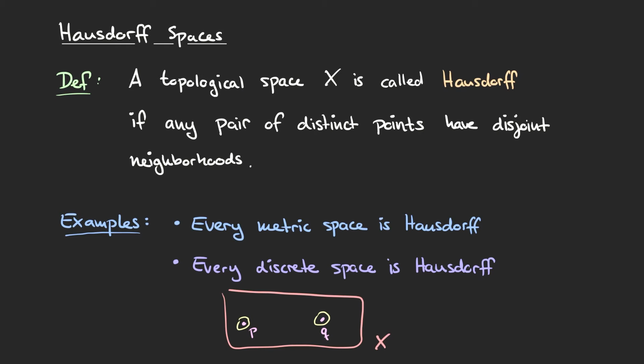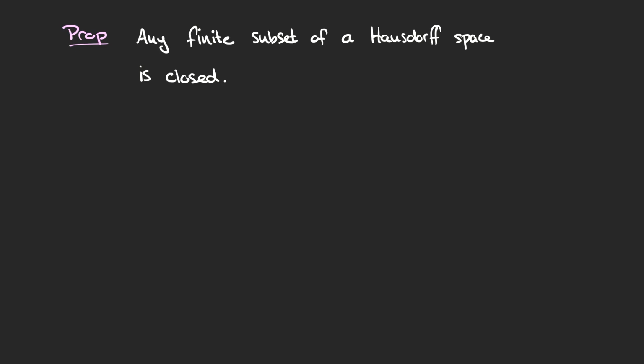At the beginning of this video, I tried to motivate why we care about the Hausdorff property by showing a non-Hausdorff space which had some weird features. So we would hope now that this property of being Hausdorff would eliminate these undesirable features in general. And the following series of propositions that we'll prove will show precisely this. Now, the first proposition states that if we have a finite subset of a Hausdorff space, this subset is always going to be closed. In particular, if we have singletons, they'll be closed sets.